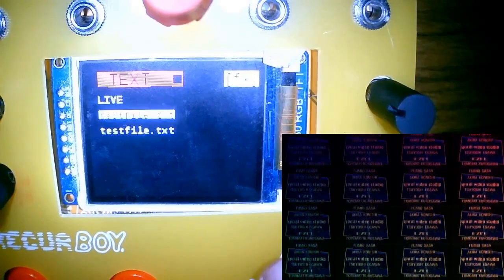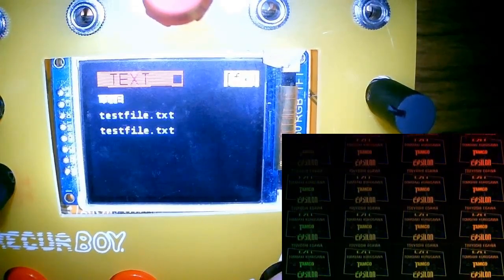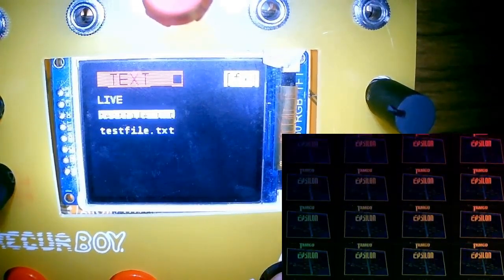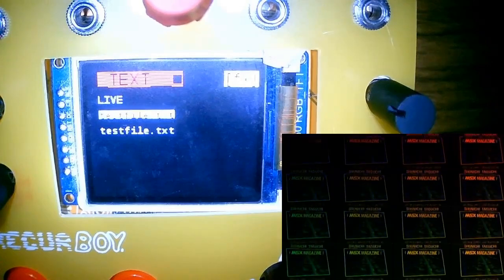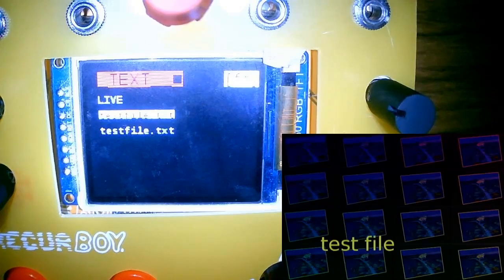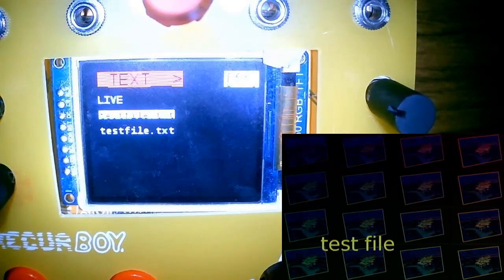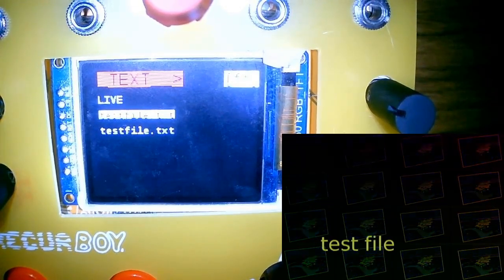Now we are in this new screen called text, and here we have the option to either select live or we can select from a text file. So I'm just going to select this text file.txt. This is something you can create on your USB, whatever you want it to say. If I select that text file, then that comes up on the screen.